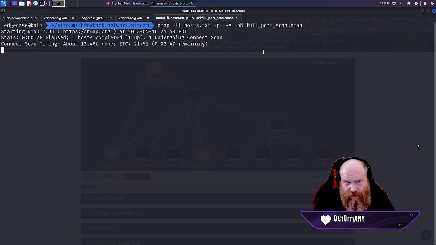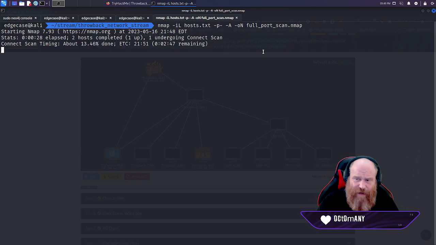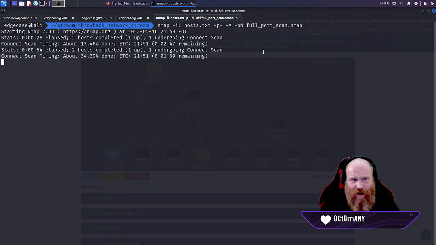And if anybody is new to using nmap, what I did to get this secondary part to pop up, I just hit a key. Particularly, I hit enter just because it feels more natural. It just gives you an idea of where you're at. Like, we're already at 34%, so this shouldn't take too terribly long. We're only scanning 3 hosts.